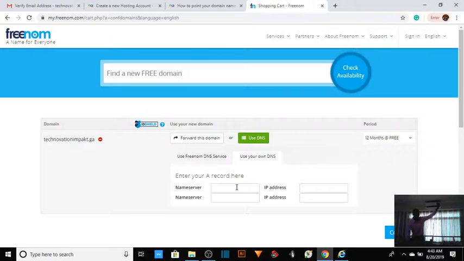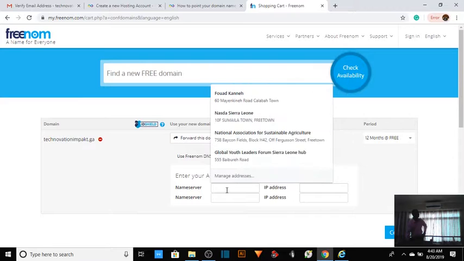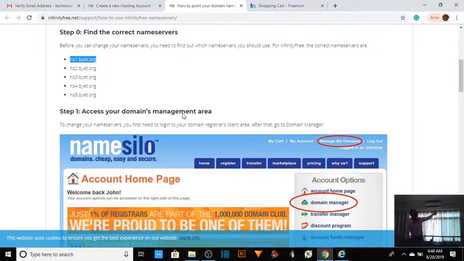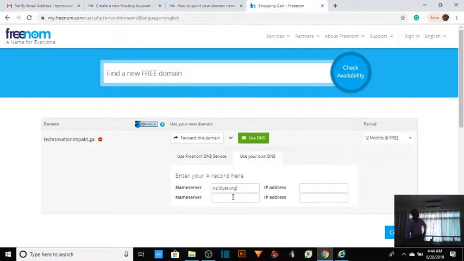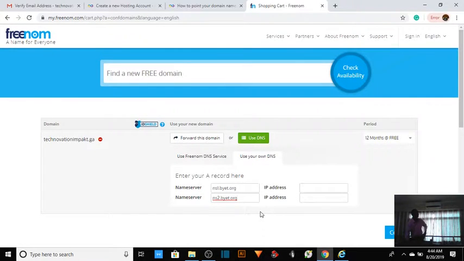The information that we copied there, we have to paste the first one here. Paste, and you come again here. Second one. Go back and paste. So far, is this okay?